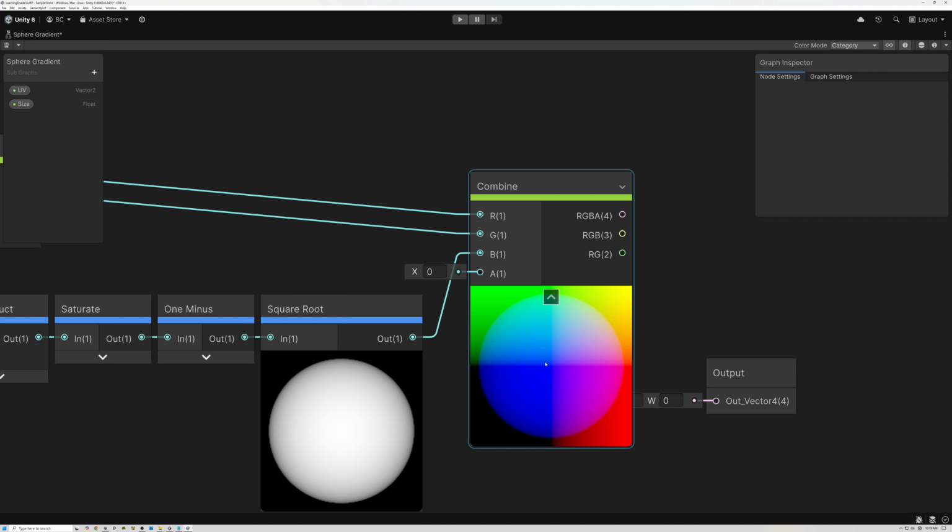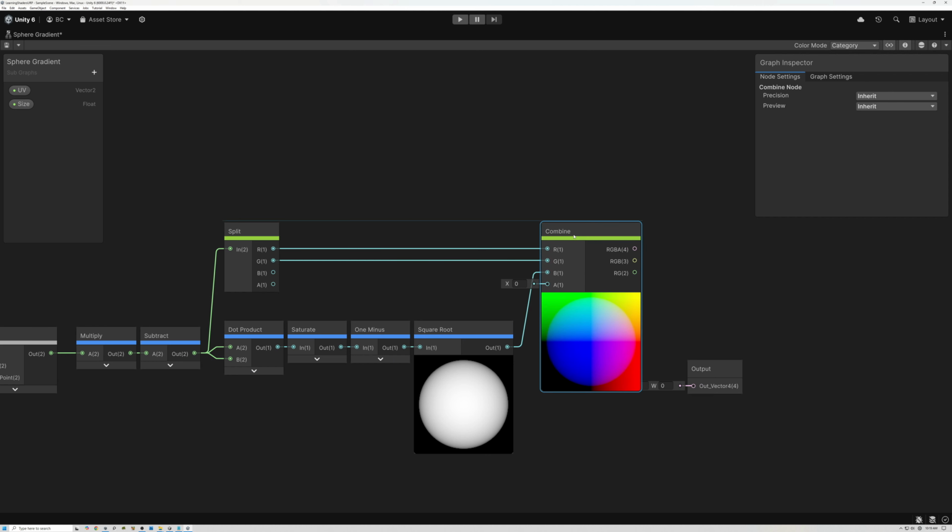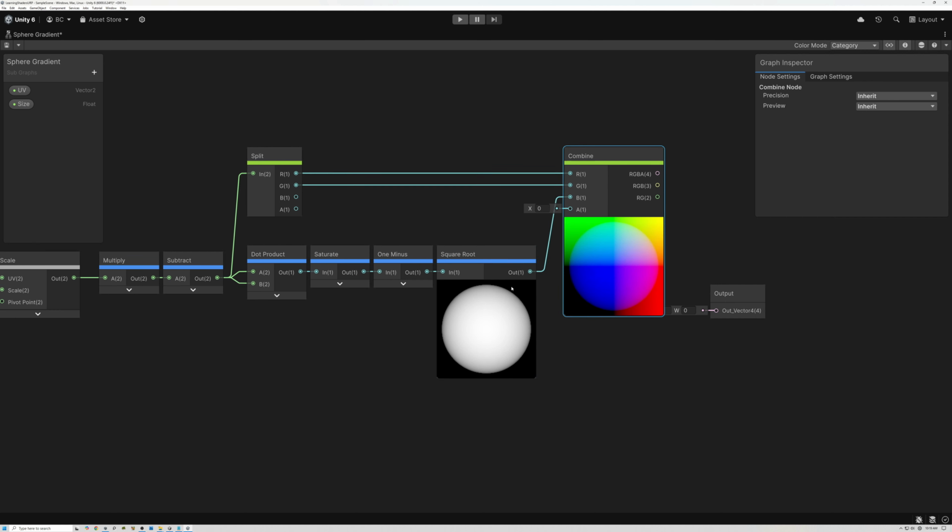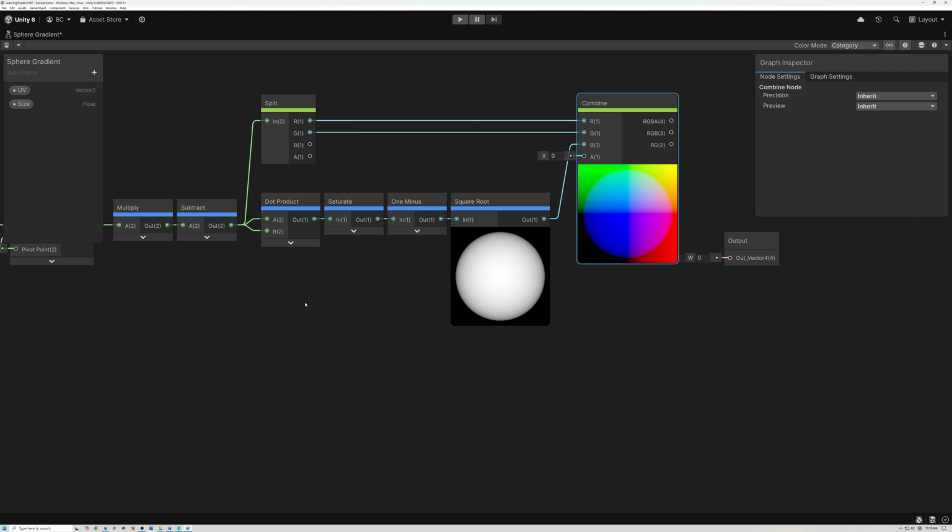Now there is one more thing that I need to do to this normal. I need to mask out the edges around the outside of the circle. But I'm not quite ready for that. And so I'm just going to leave this for now. And next we're going to work on creating the mask for our circle. And that's pretty easy to do as well.